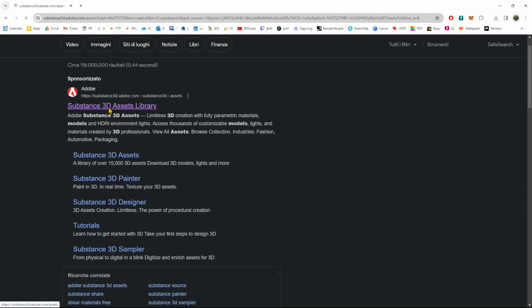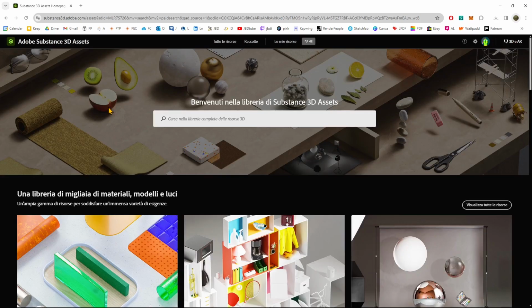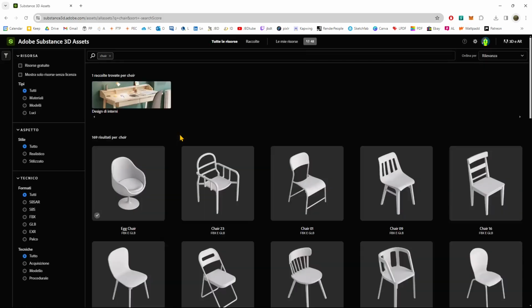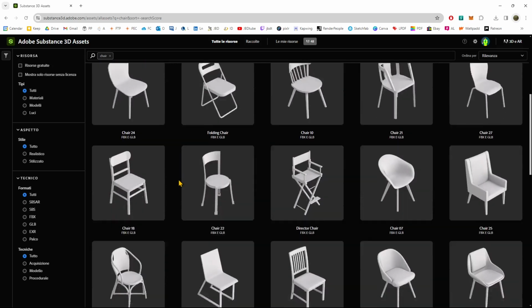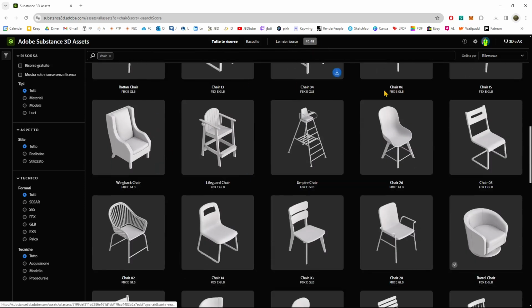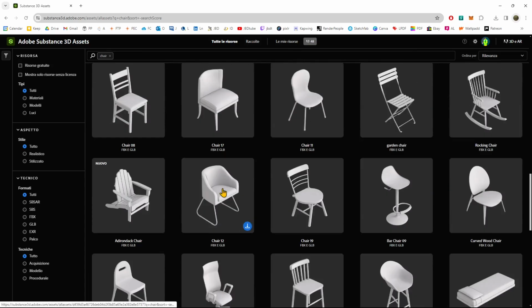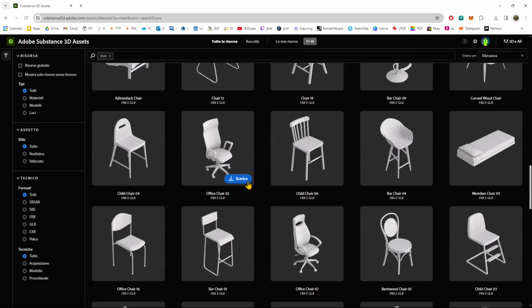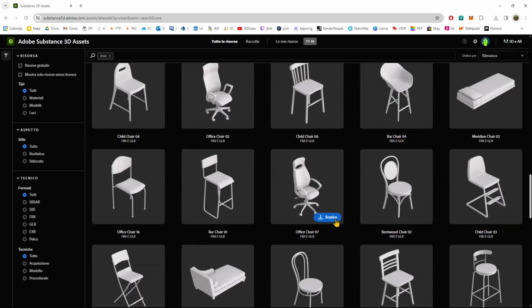So first of all, let's jump into the 3D assets library. This is how it's going to start, and then you can just type here to search for something. So if I want to search for a chair, I'm going to type chair, and then you can see all these models right here. These are all 3D models that you can download if you have an Adobe account. Now I do have an Adobe account and I do have credits. So you can see I have 48 downloads available. I've already downloaded some of these assets, so I can download more perhaps. So if I click here or here on this little blue button, the download is going to start.